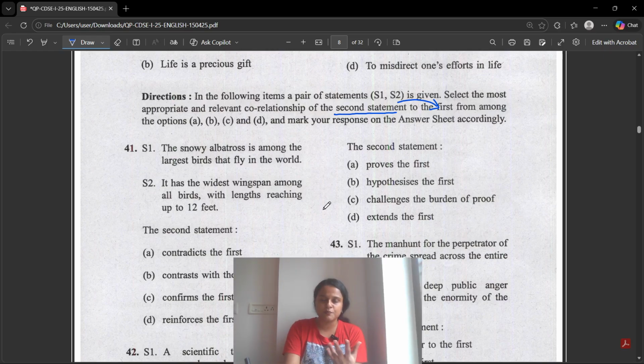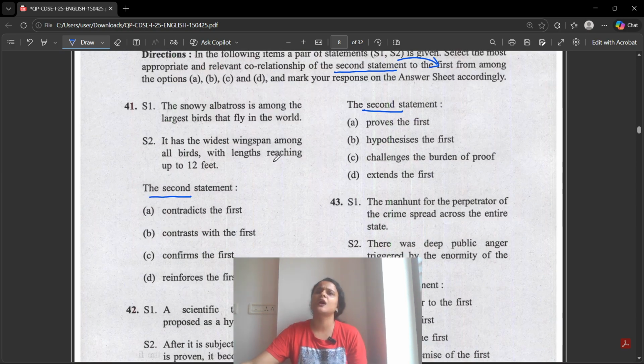And since you usually get the hard copy for the CDS exam, make sure you underline those statements, second statement, second statement. So in 2025 part 1 and part 2, they did ask the relation of the second statement with respect to the first. But having said all that, they may change it from 2026. Maybe from 2026, they'll ask you the relationship of the first statement with respect to the second. So it is your duty to figure out what they are asking. Okay. So please note it, underline it, circle it, however you want, just highlight the question. Once that is done, you're good to go. We'll read the questions one by one and figure out how to do it.